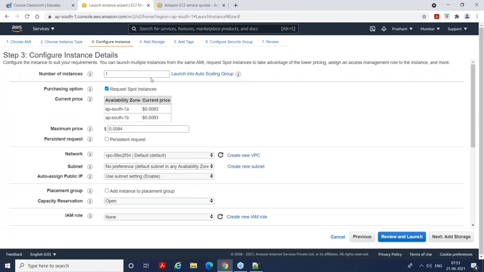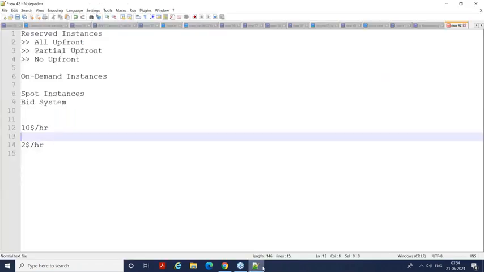Now this bid value is applicable only for 1 hour. After 1 hour, if you want to retain ownership, again you will have to bid. So this bidding takes place every hour. Once your bid is highest, you have ownership of that machine for 1 hour. After that, you go through the same bidding process again. So spot instances are not suitable for your production environment because you cannot sit back and continuously bid every hour.